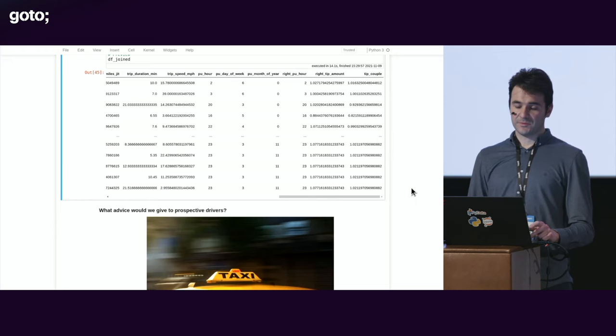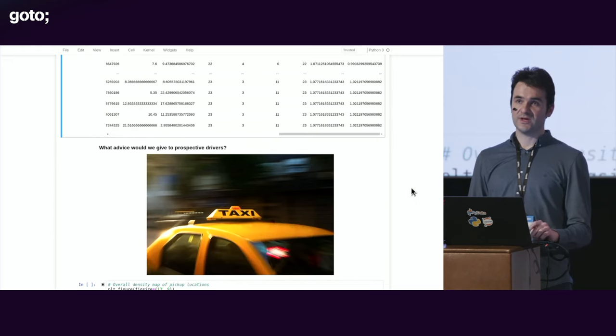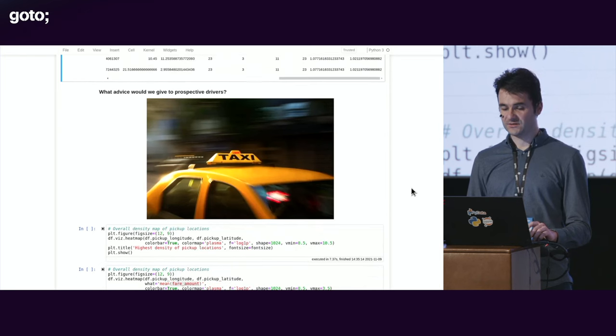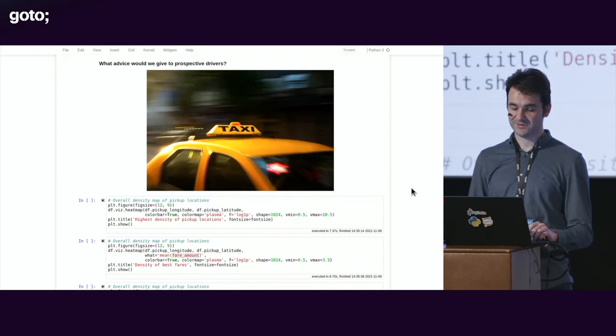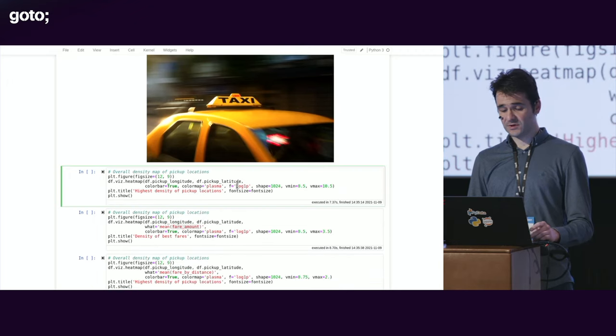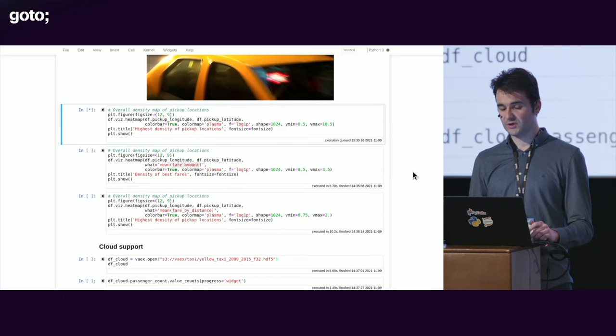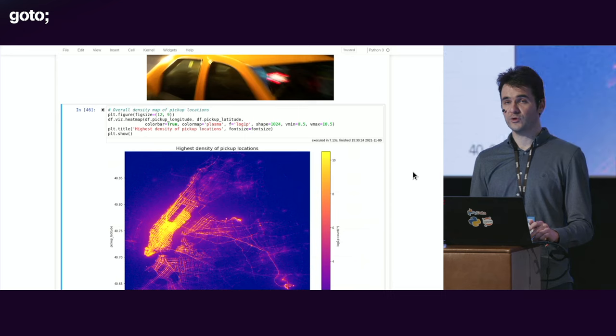So just before I wrap things up, maybe you're inspired, like, wow, taxis are cool. Maybe I can have a side gig. But where should I start if I want to have a side gig? Okay, first we can do another one of our favorite heat maps, just to see which locations are great for picking up passengers. Just like a normal heat map would do, right?